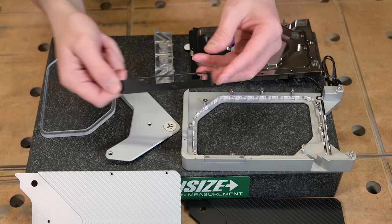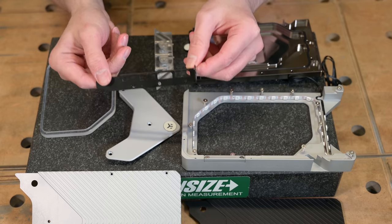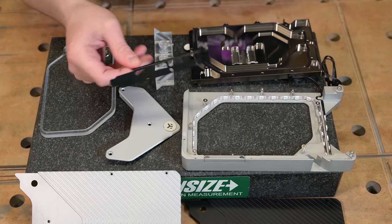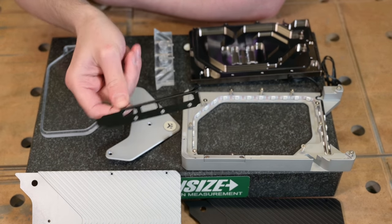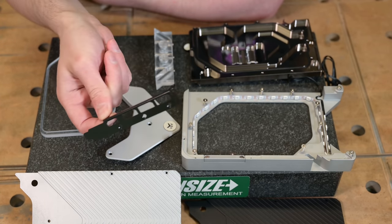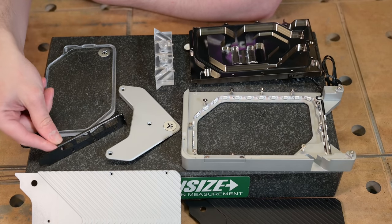One little detail that's nice is that it does come with a single slot bracket. So obviously the original one is a triple slot, so with a smaller card like this, it would be an absolute waste. I think maybe I'd have preferred a double slot, but single slot will be absolutely fine, I'm sure, and probably works out better for some of the other smaller chassis that they've got in mind for this anyway.